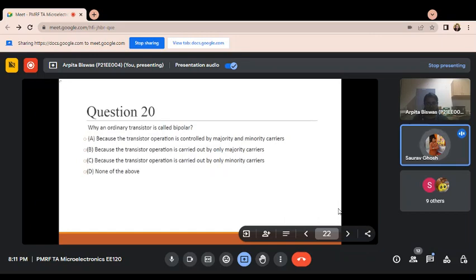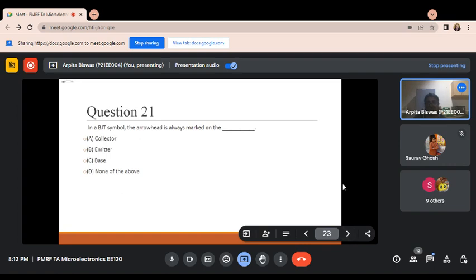As we are taking two p-n junction diodes for the BJT, both majority and minority carriers play a role in the conduction of current. In an NPN transistor, the majority current is the electron current and the minority current is the hole current, so the BJT is a bipolar device. Because two p-n junctions are placed together, both hole and electron current take part in the main current equation. So the right option is option A.